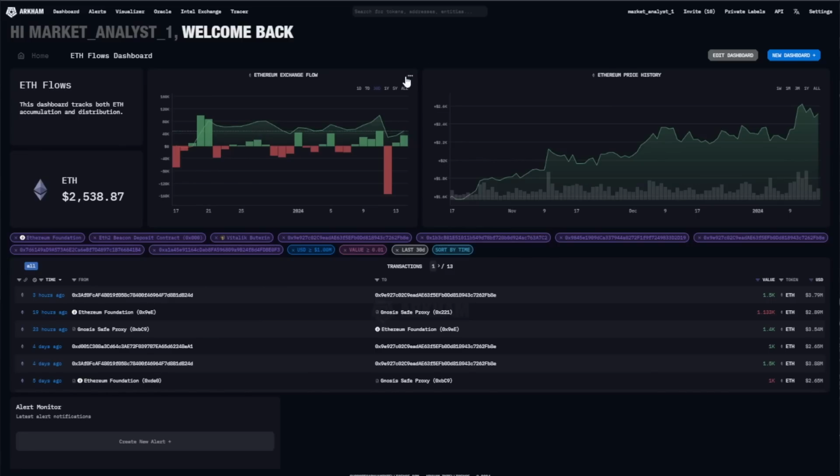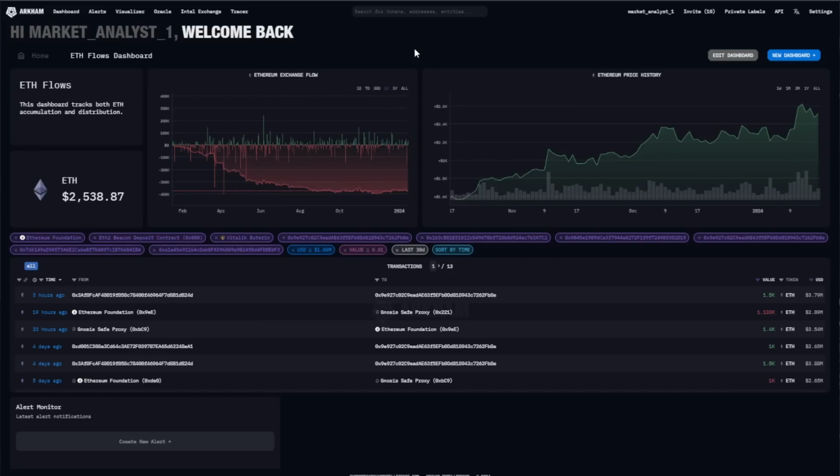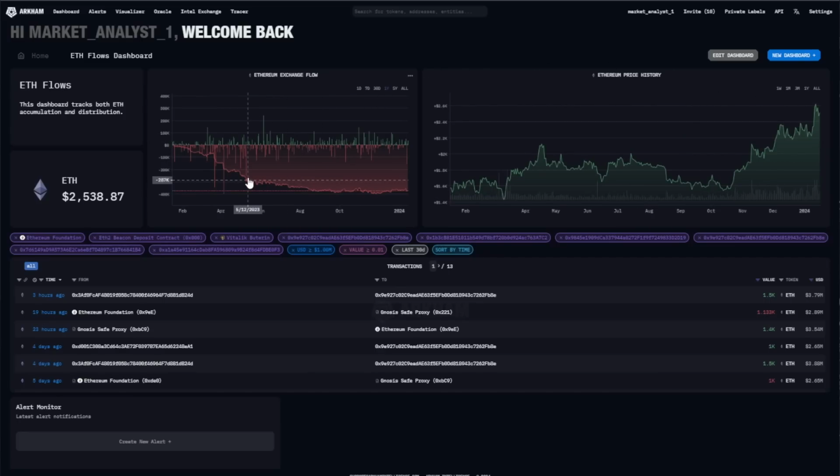If I take a look over the last year, obviously Ethereum has been not only on an uptrend in price, but along with that as well, its exchange flows have been on a major decline. That being said, since back here in October, that trend has started to flatline. So I want to dive a bit deeper here into the analytics and try to understand if we're seeing some early-stage signs of distribution.